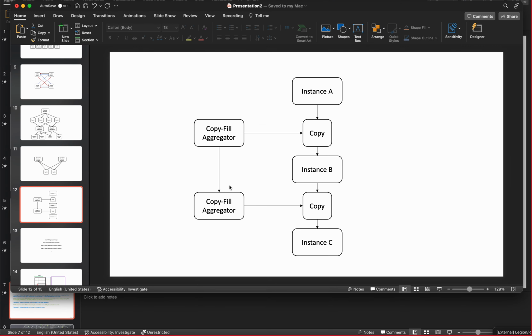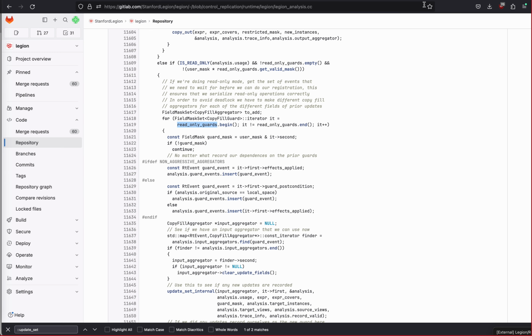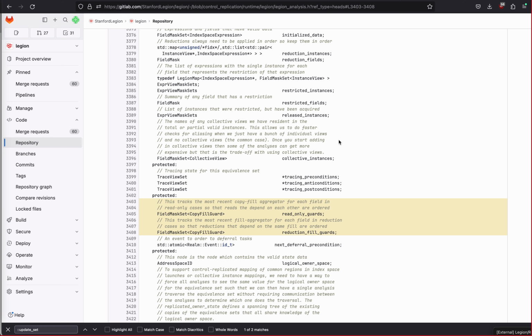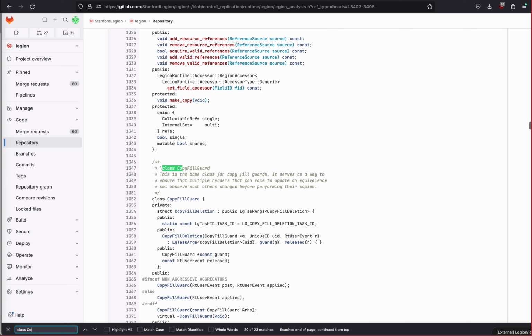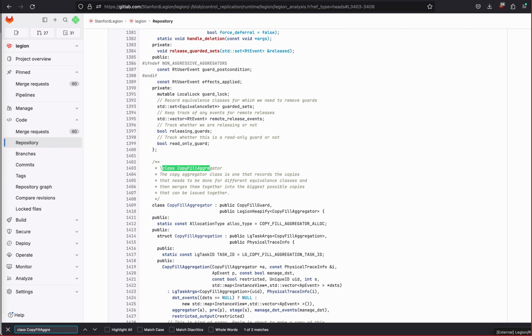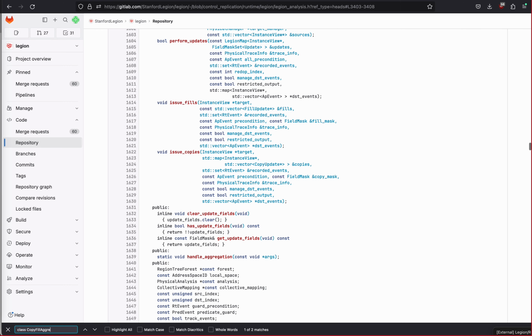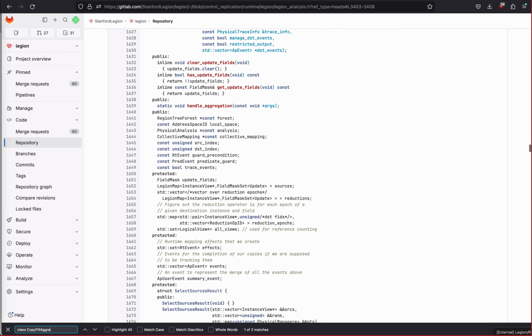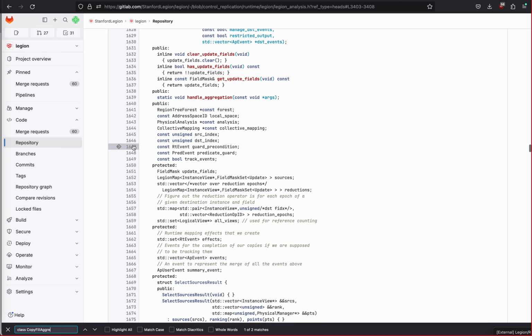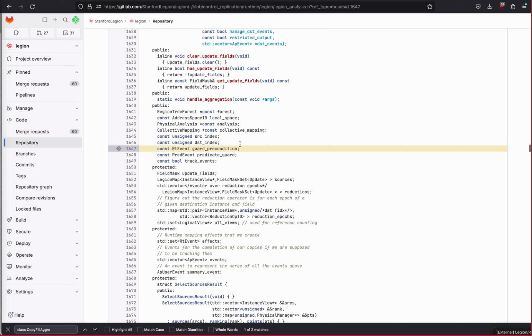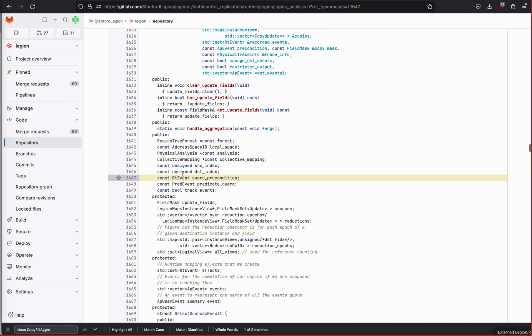And to tie this into the code, let's go look at the copyfill aggregator class. Let's see here. The copyfill aggregator class has effectively two events, the guard precondition and the guard postcondition. Here's the guard precondition, which says this is the precondition that this copyfill aggregator is not allowed to start until this runtime event has triggered, right?